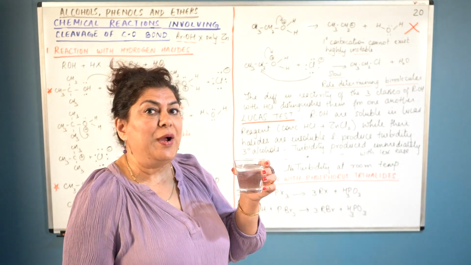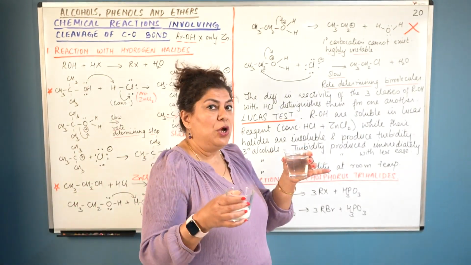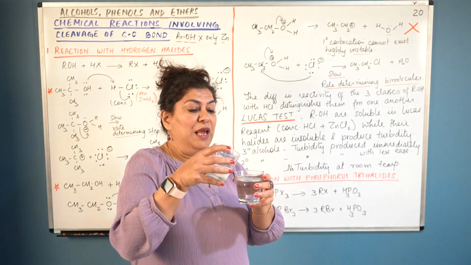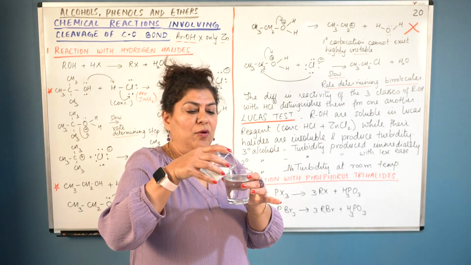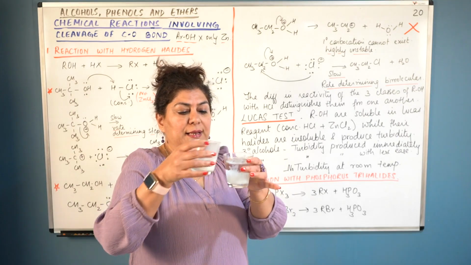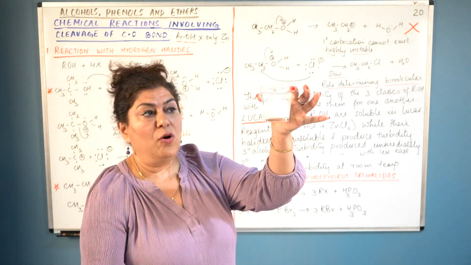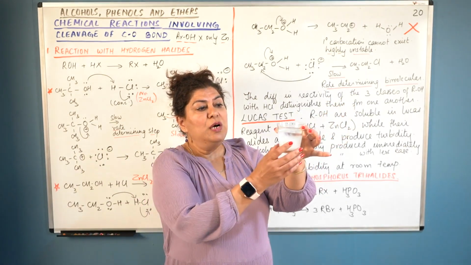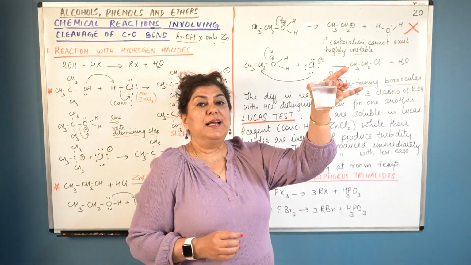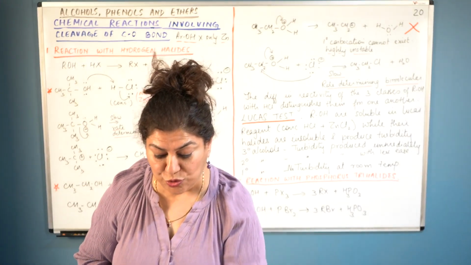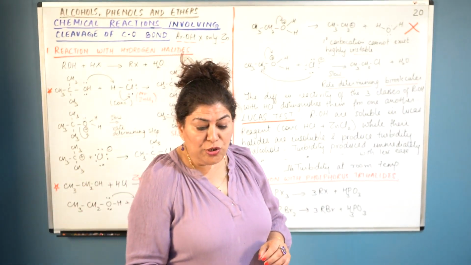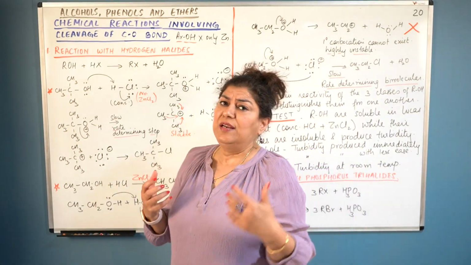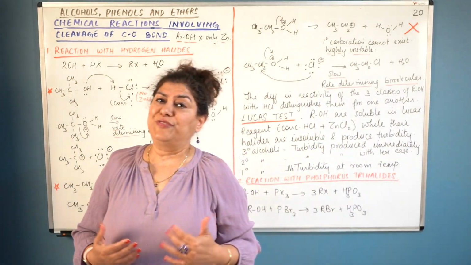But as soon as you add the alcohol to it, let us say this is Lucas reagent and you're adding the alcohol to it, if you add a tertiary alcohol, immediately it turns milky or it becomes turbid, right? So you observe a turbidity that is formed in the solution. That is, the solution does not remain clear. A turbidity is produced. And tell me, what will happen in the case of secondary alcohol?